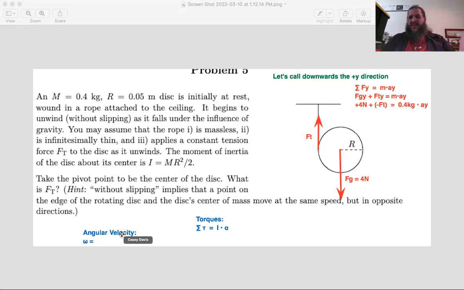Like if an object has translational velocity, you can just say its position is changing as time passes. But if it's spinning, what property of it is changing as time passes? Or how would you describe how fast it's spinning numerically? Number of revolutions? Revolutions, that is one way to do it. You could say number of revolutions per second. But that kind of gets cumbersome if you're talking about not a whole number of revolutions. Like if you're dealing with 5 2/3 revolutions per second or something.